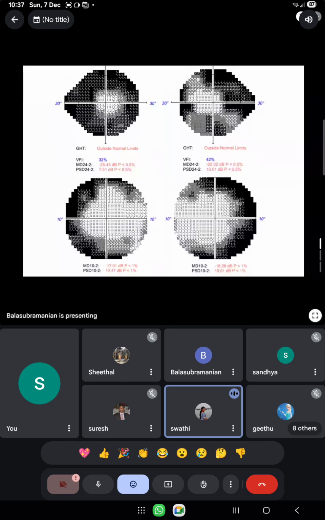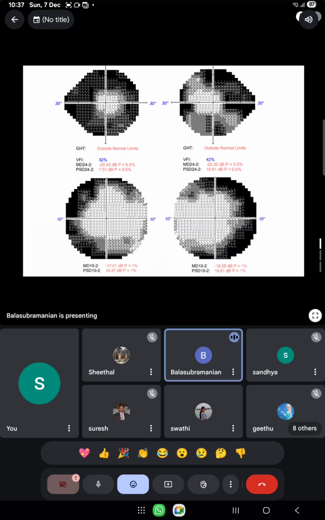It's probability. It's a P for probability? What does that mean? Less than 0.5% of normal people will have this value, compared to an age and race matched control, the standard population. Not the general population. It's a matched population. It shows how much it has deviated from the normal.